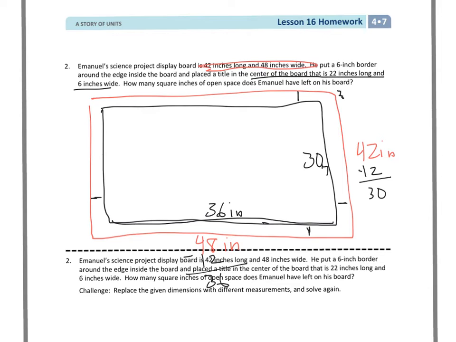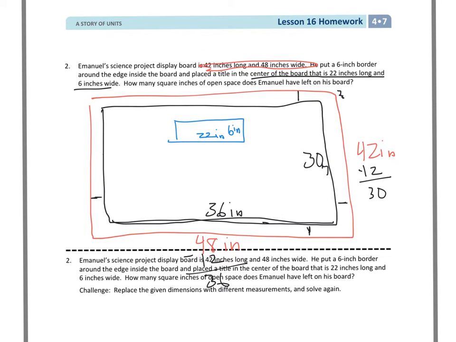So I'm going to go to a different color. And that's 22 inches by 6 inches. And it's not really right in the center. I probably should have moved it down. I can't do that. But anyways, you get the idea of where it's supposed to be.